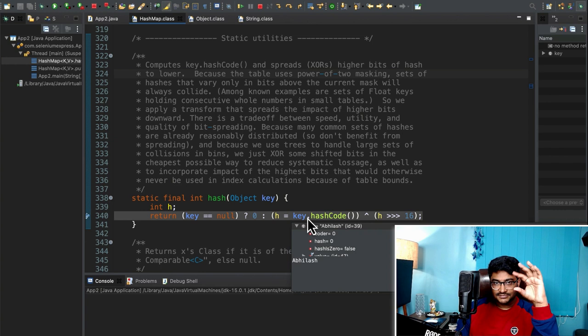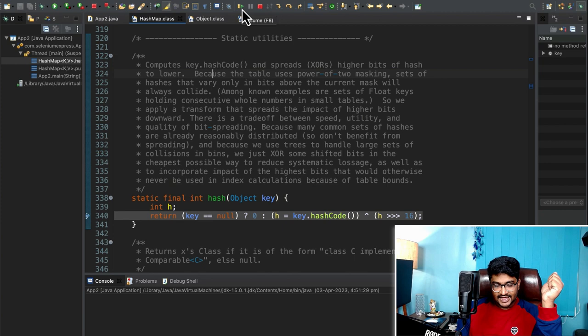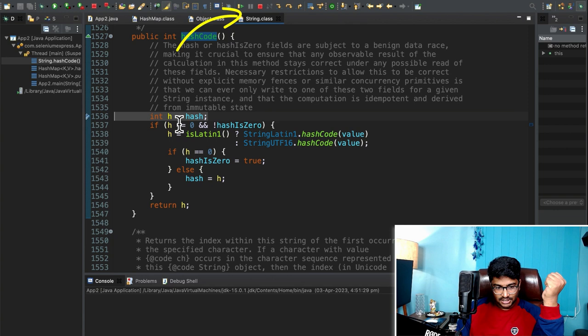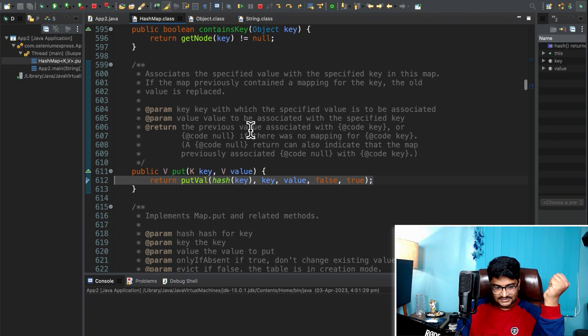Now if I do a resume, I already have a breakpoint inside the hashCode method of the String class. So you can see the String class hashCode method got called, and now it is going to generate the hashcode and will return the h. I don't want to go into that. So it'll return me the hashcode, so that's fine. So you can do step over, and you can see the hashcode which is going to be returned to me is this. So this is something that I'll be getting, and now I can just do a step over. If I do a step over again, now my hash of the key has been calculated.